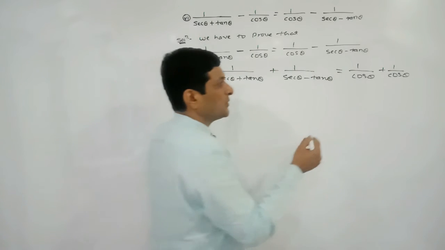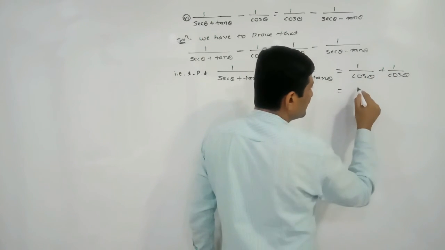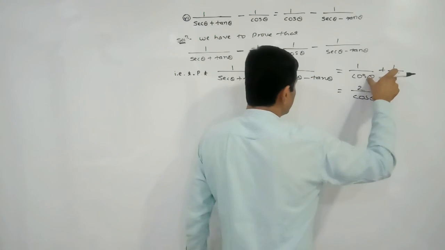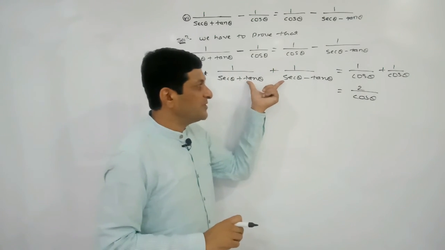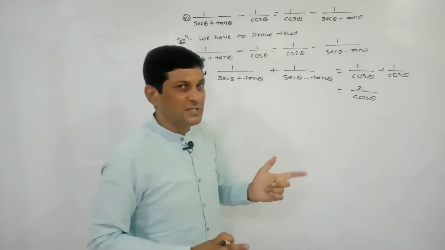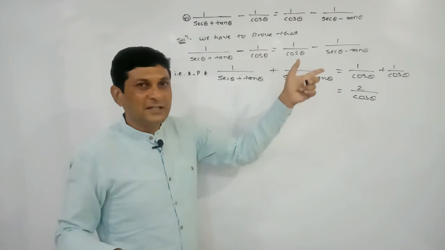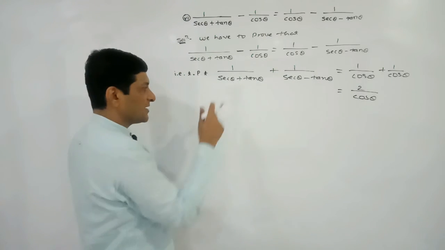So which is equal to, so on this side check that denominators are same. So what is the addition of numerator? 1 plus 1 will be equal to 2 upon cos theta. If denominators are same, we are taking addition of numerator, means we have to show that value of this expression is 2 upon cos theta. If we are able to prove this, means we can say that we will get the proof of given example also. So now we are considering the left hand side.